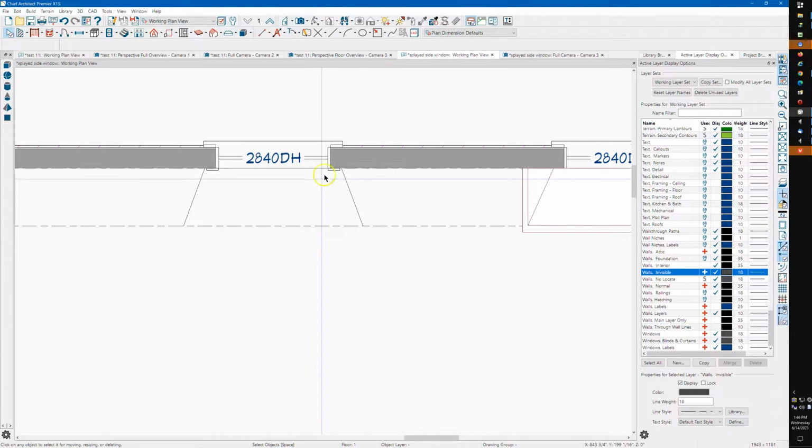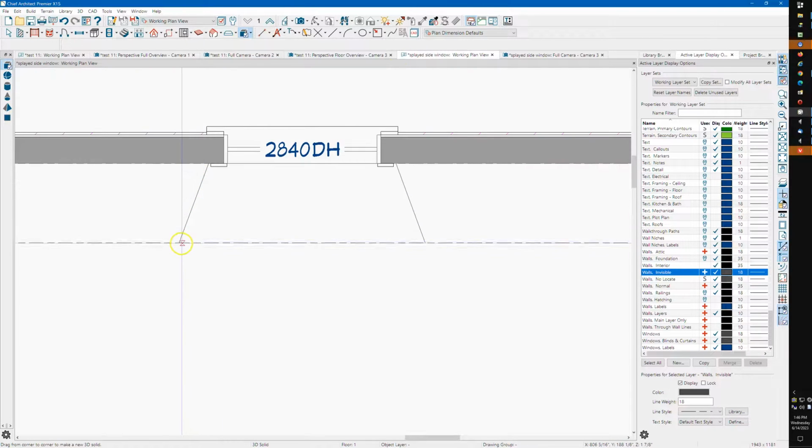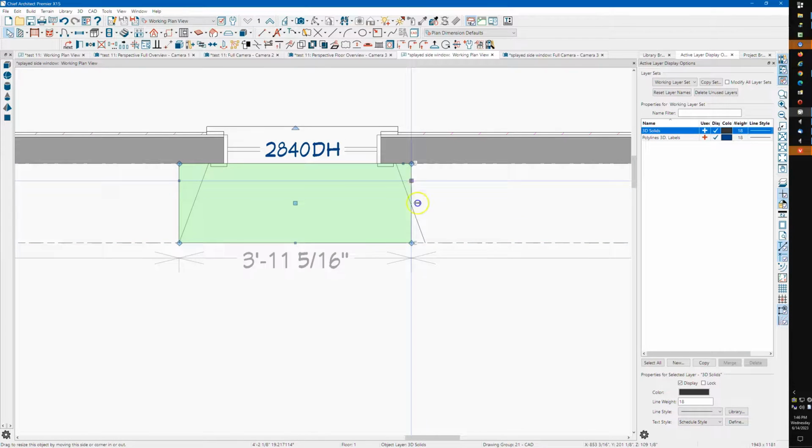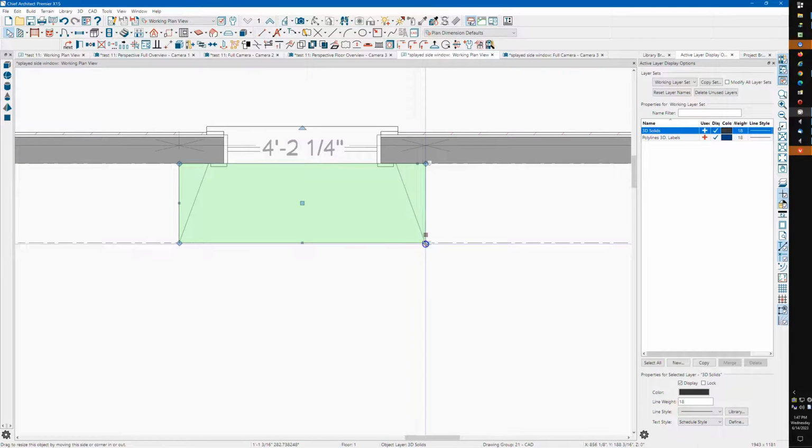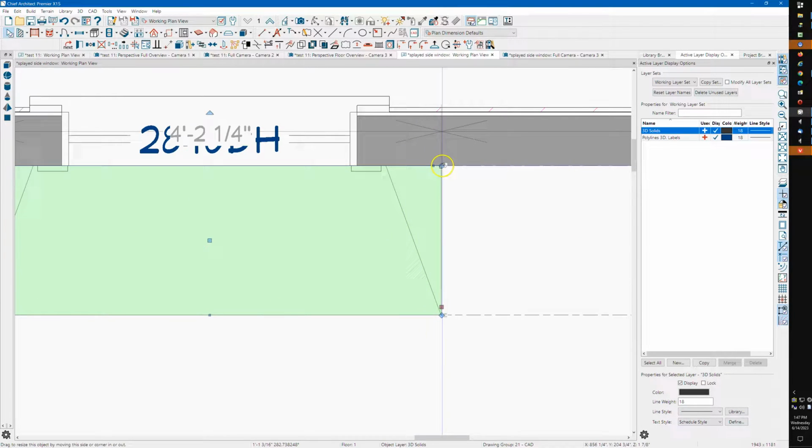So back over here in plan, let's use another 3D solid. Sometimes there's a snap. They're hard to sometimes pick up. And there's rarely one over here where you want it. This is going to be the top.